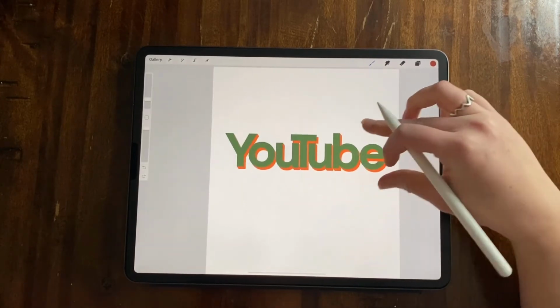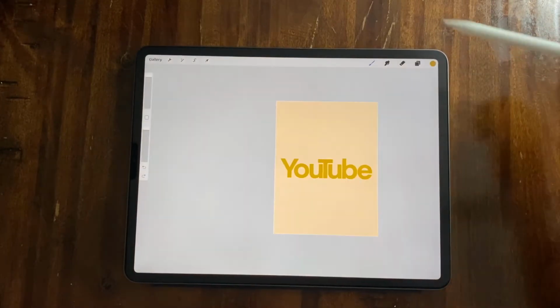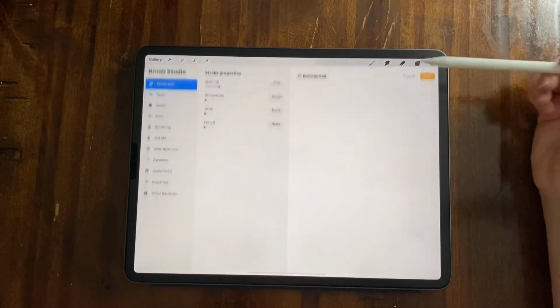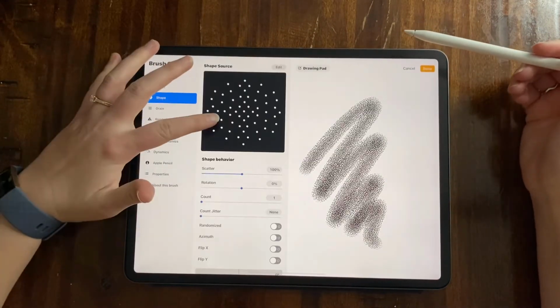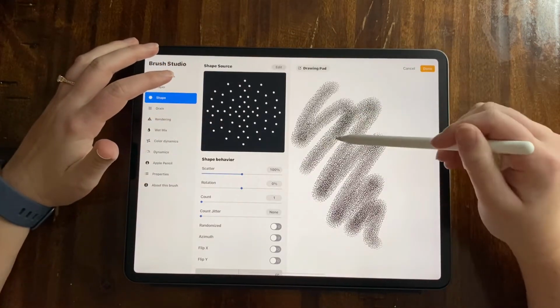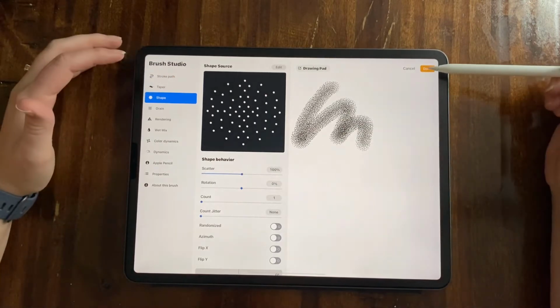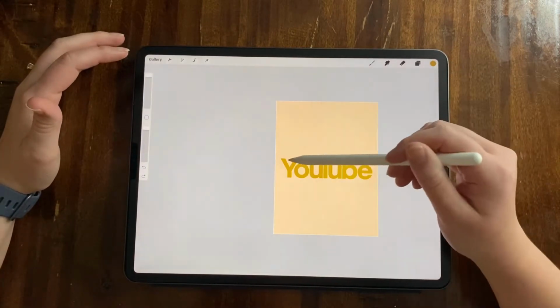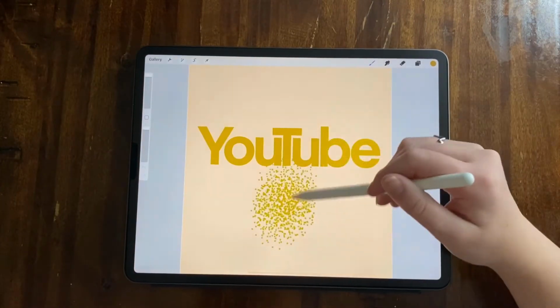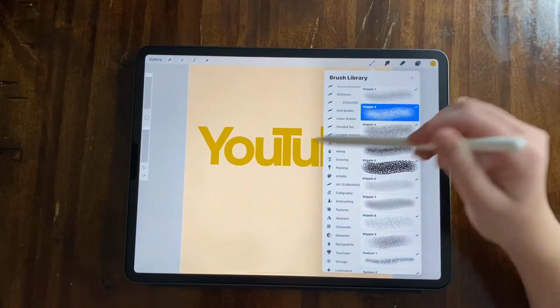Come on. Okay, so our next one, we've got a stipple brush option. So a stipple brush, I'll just show you what the shape looks like. That's what it looks like if you wanted to make your own. You could go in and make your own in the radial symmetry tool. But I got these free on procreate.art.